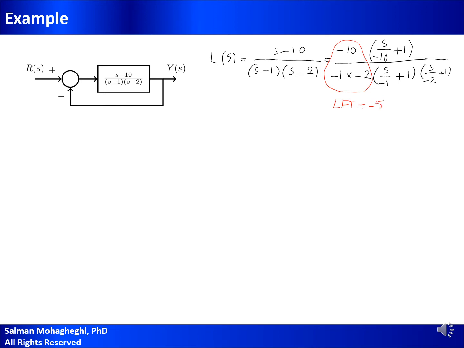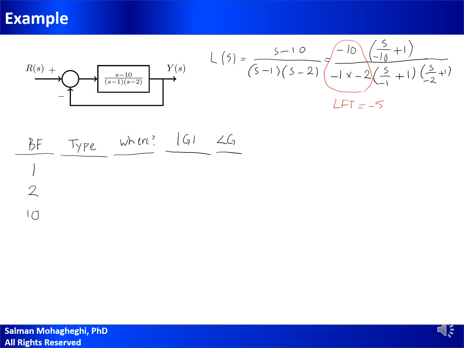Next I form that table consisting of the break frequencies. I will have all the break frequencies, what type they are, and where they are located, and of course based on that I will look into the slope of magnitude and phase angle. So let's start in an ascending fashion. The frequencies that I have would be 1, 2, and 10.